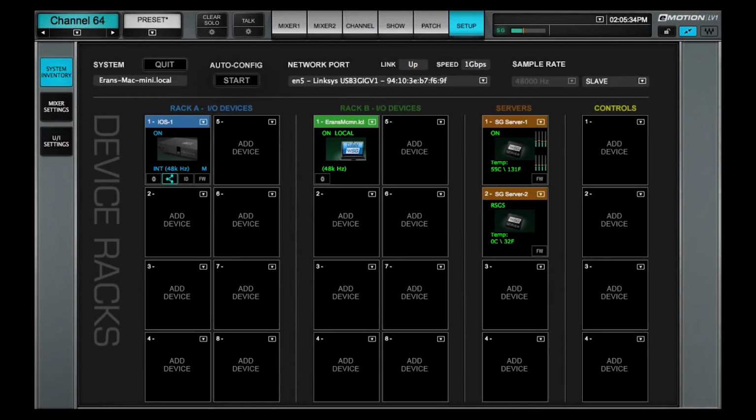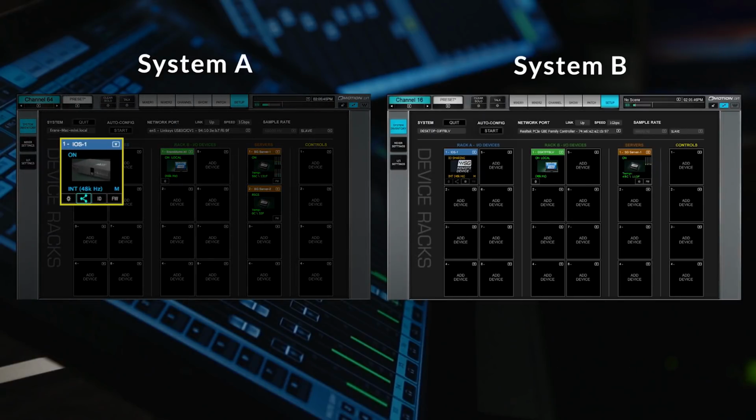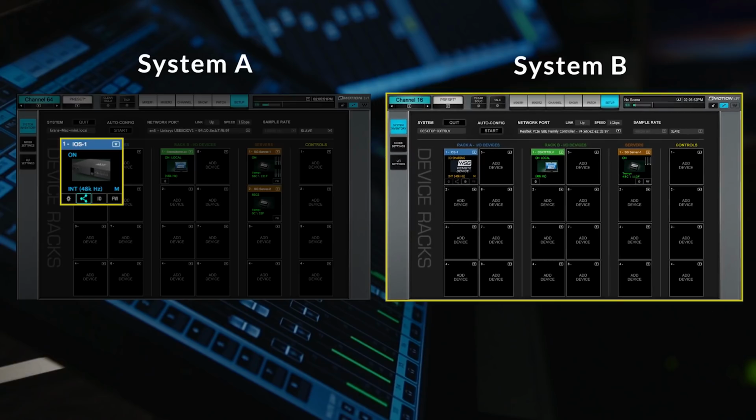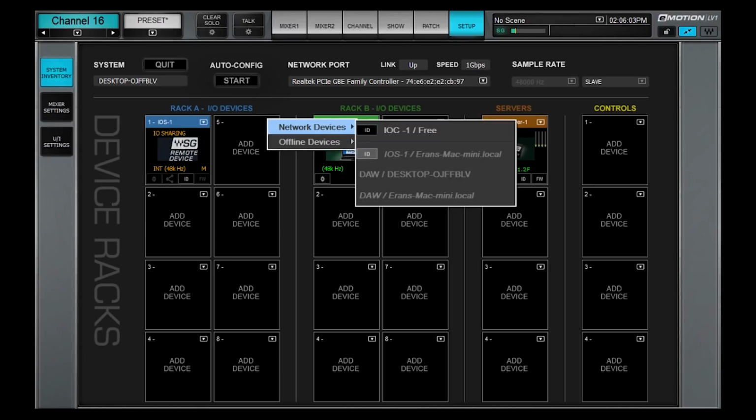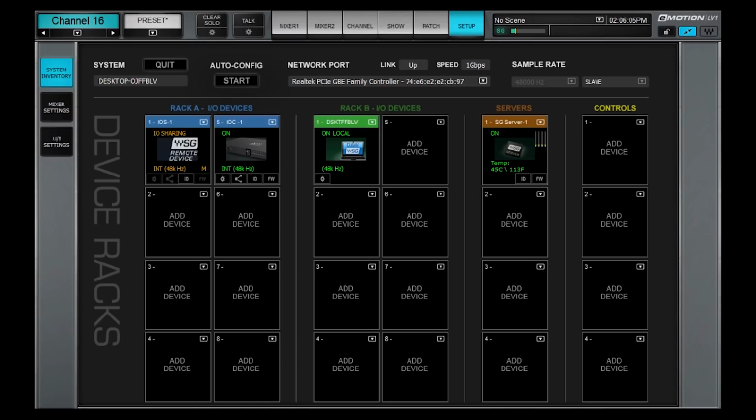All I/O devices assigned to a system need to be synced to the same clock source. In this example, device A, iOS, is shared with eMotion LV1 System B. This means that the device is now assigned to 2 independent systems, A and B, that must be synchronized to the same master clock device. In this scenario, A iOS becomes the clock master of System B. All other devices become SOE slaves.